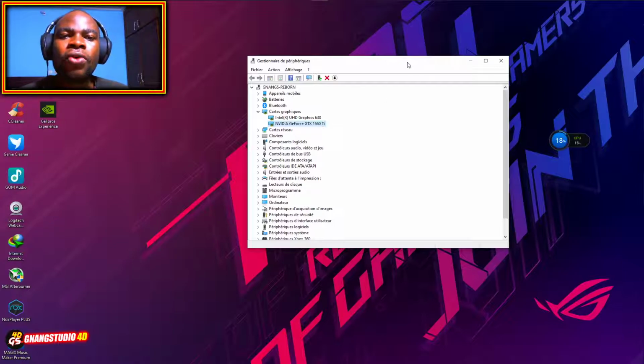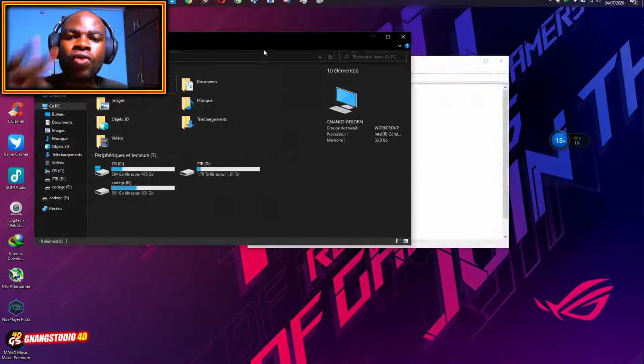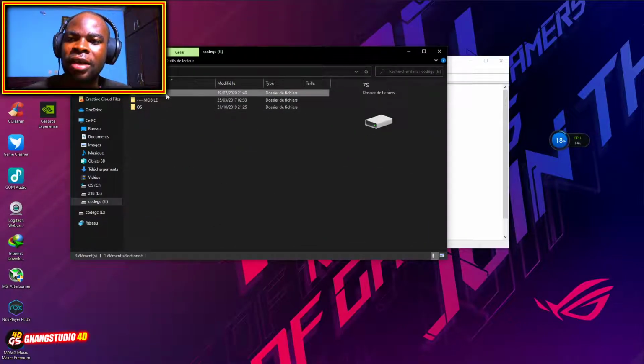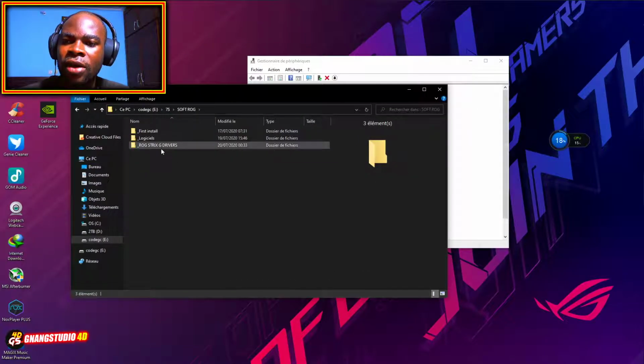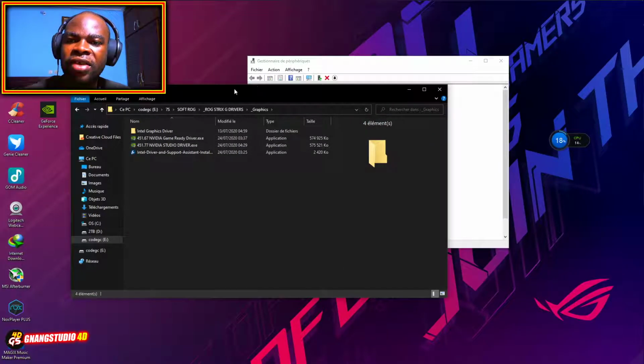Now, you need to go to nvidia.com and download the NVIDIA Studio driver. There are two drivers, let me show you. On graphics, this is my driver.